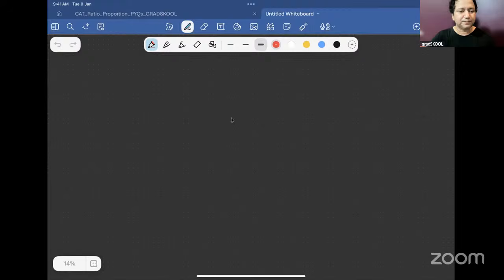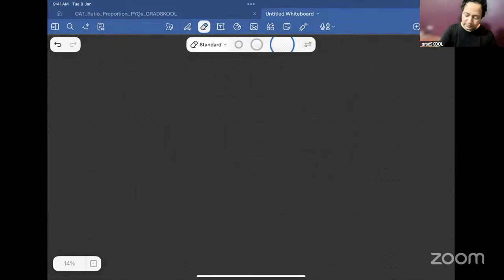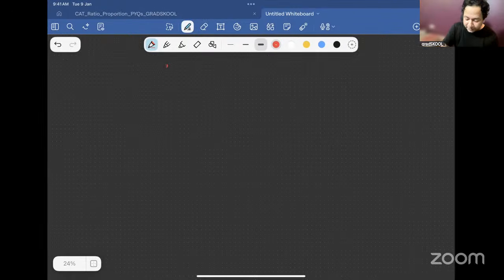So first thing first, what exactly are proportions? So if I have, let's say, A upon B, is my screen visible properly? I'll just write it again. All okay? That's cool. So let's say I have something like A upon B is equal to C by D. That's kind of proportion. But what is important here? There's something which has been done already. What is important here is continued proportion. That's what I want you to understand.